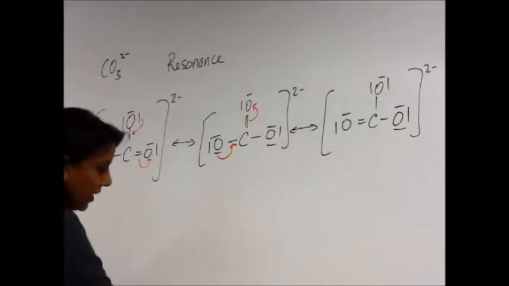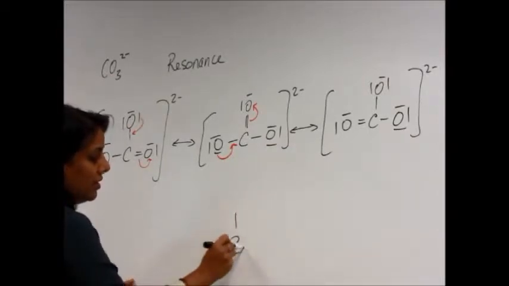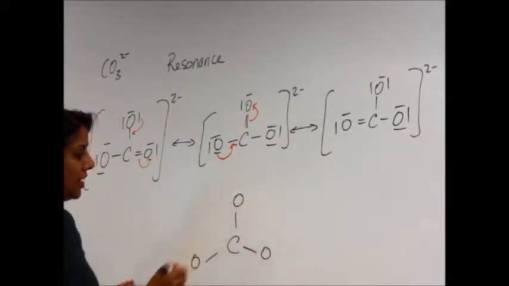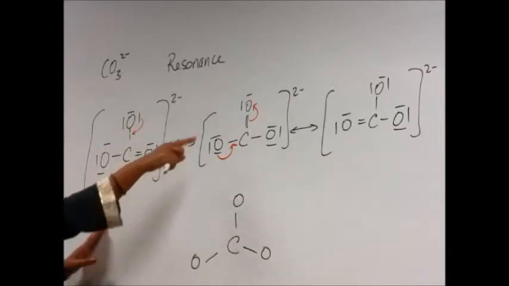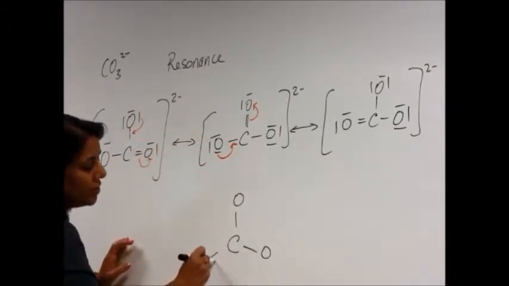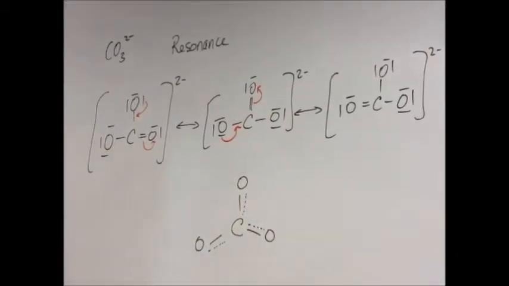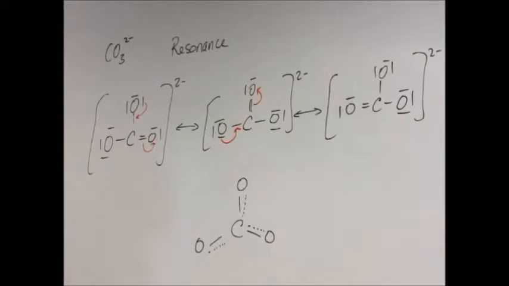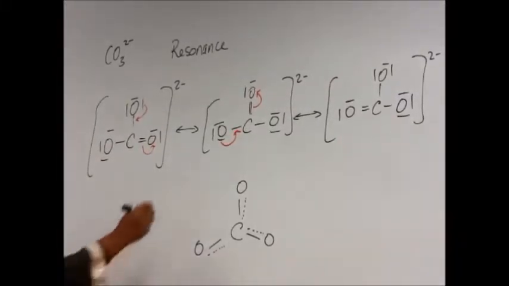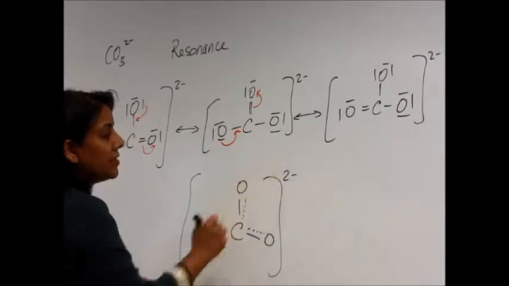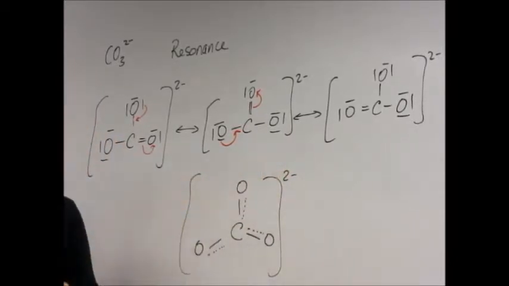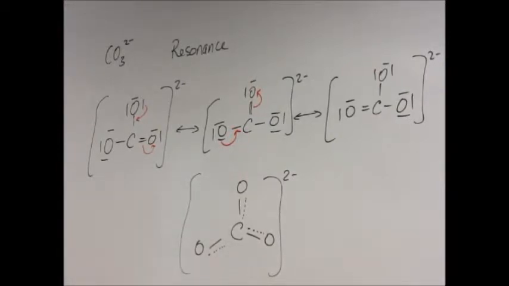And so essentially what happens is that because of this movement of electrons that's going on everywhere, you tend to have something like this: a semi-double bond, single bond over all of it. And so when you write the 2-, you really cannot tell where exactly that charge is, because it's spread all over. And that's about it that I'm going to do for resonance. It's not a whole lot.